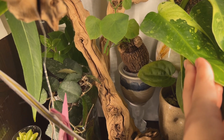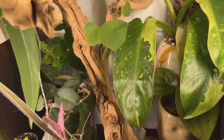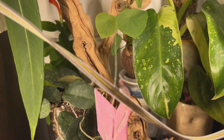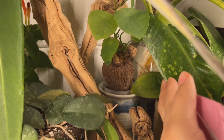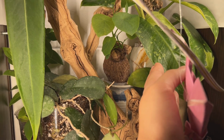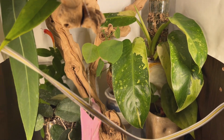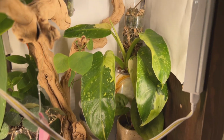It's crazy because when I first got that pot, I was like, oh, I'll just get it in case anything needs a pot, I'll just have that there. It wasn't my favorite thing in the world, but now pairing it up, oh my god, I'm sorry you guys, this cable is really annoying. Now pairing it up with the Stephania suberosa, I just love it so much. I love the blue. I love that pairing so much, and it's very unexpected.